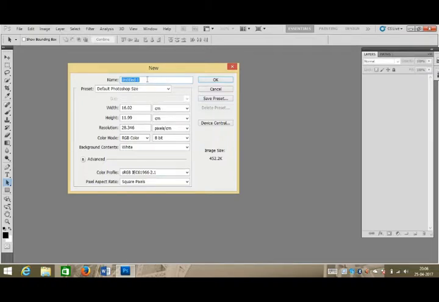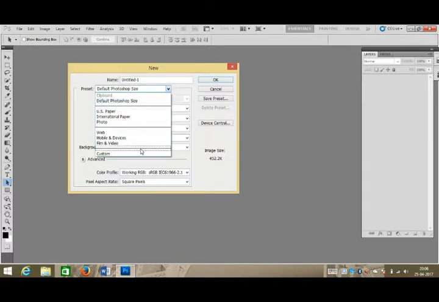You can name your project, and you can also select the preset according to your choice, because sometimes we are not only editing or creating some simple photos, we are also making brochures, pamphlets, visiting cards. So we have to select the desired preset.